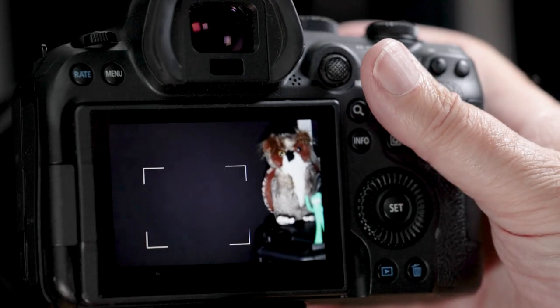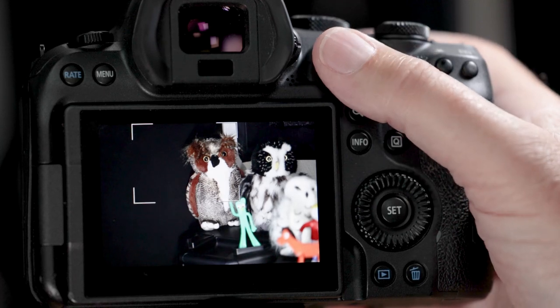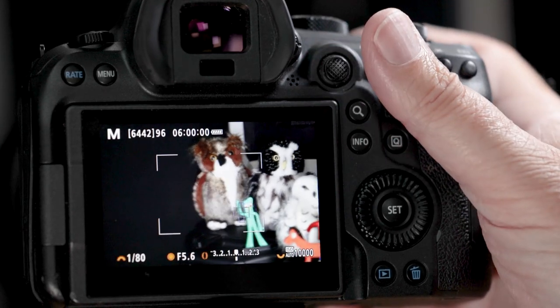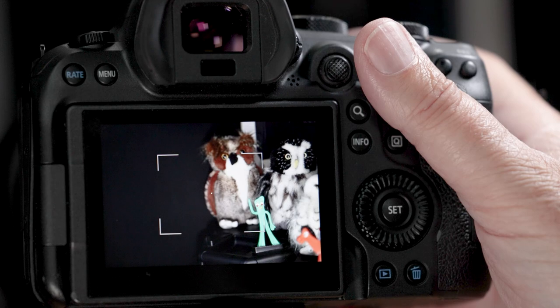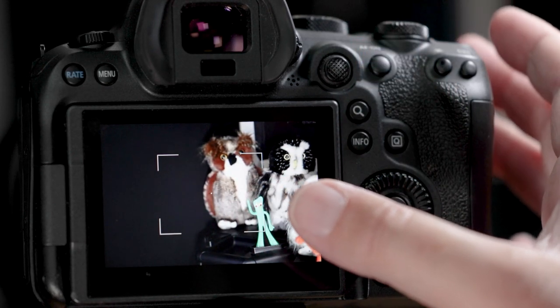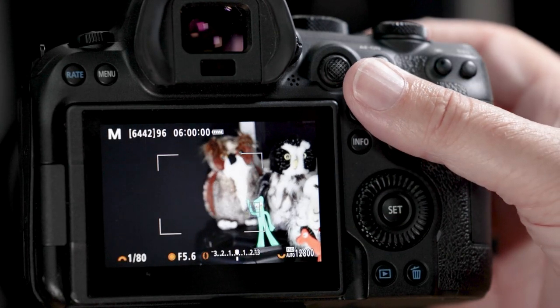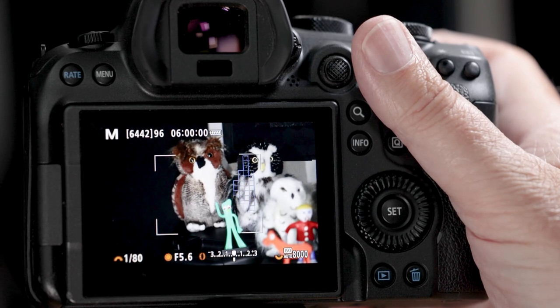So now we have an even bigger focus box, right? For birds in flight, you want a bigger box. And while I'm in the field, depending on what type of bird I'm trying to shoot flying, I can adjust immediately, very quickly. I can adjust super quickly the size of this box to fit the situation. So very cool. But the bigger the box, the more trouble we run into.